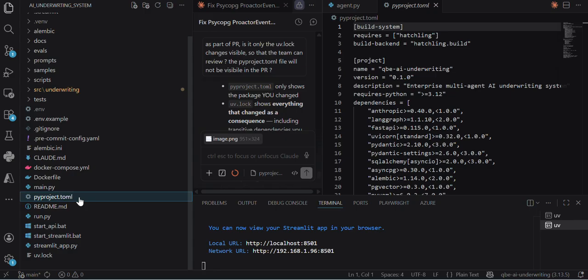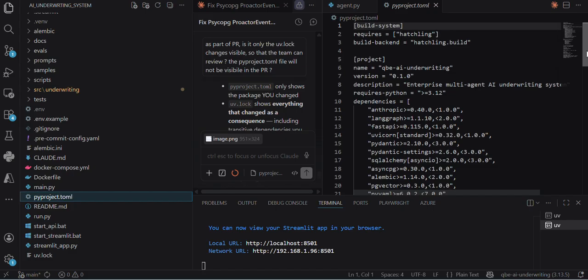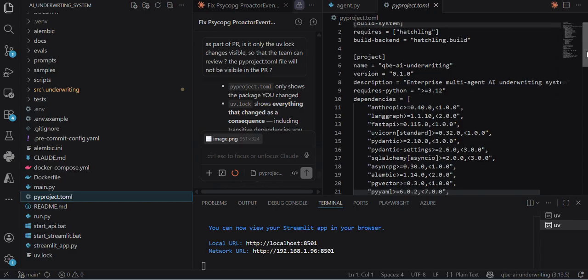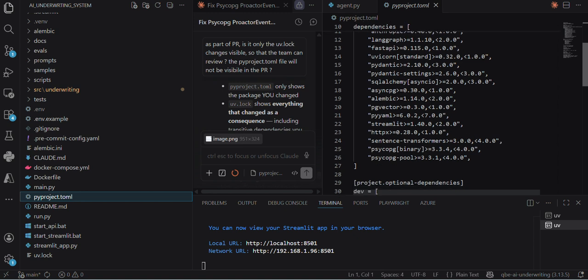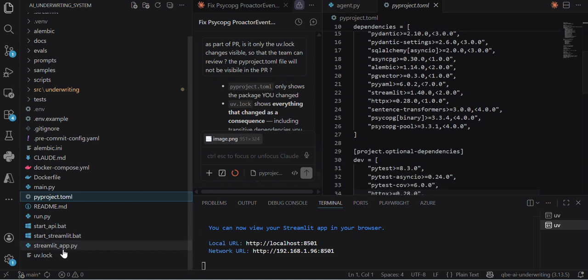So now instead of that we have something similar called pyproject.toml. All these dependency packages are defined over here. Any packages needed for this entire application are defined over here. This is similar to the project file in the .NET world, where we have references to the NuGet packages. Okay, and then we have something called uv.lock.